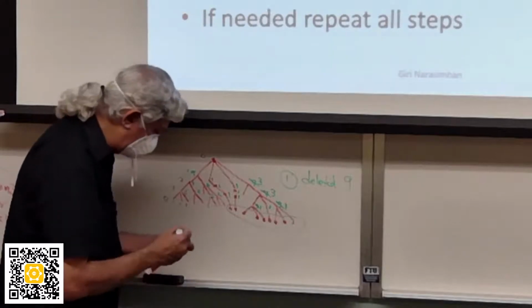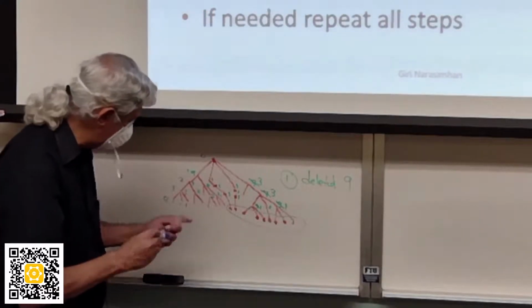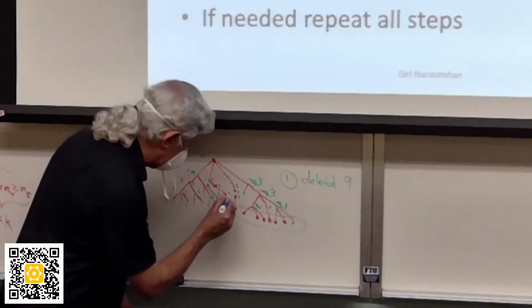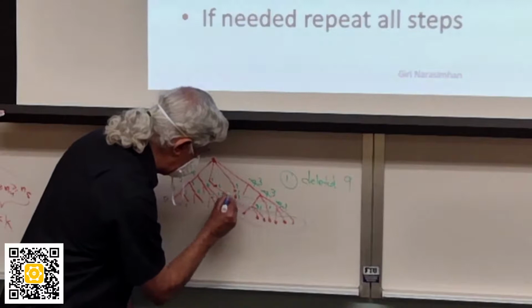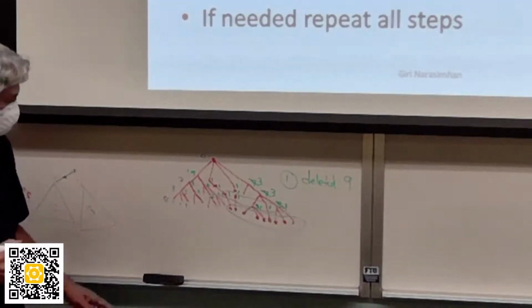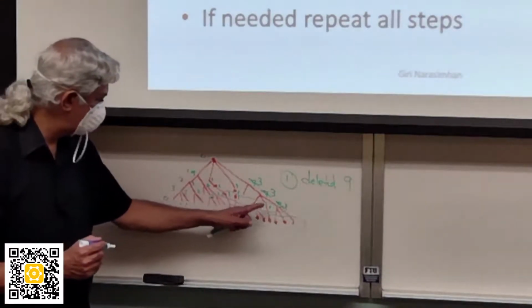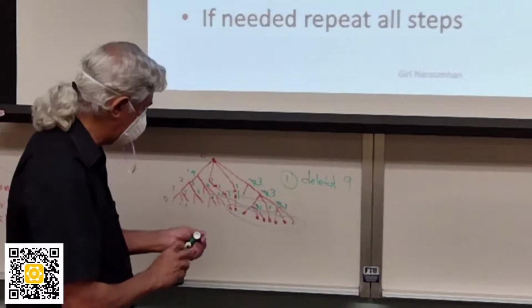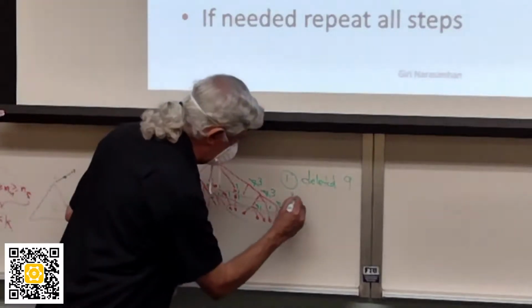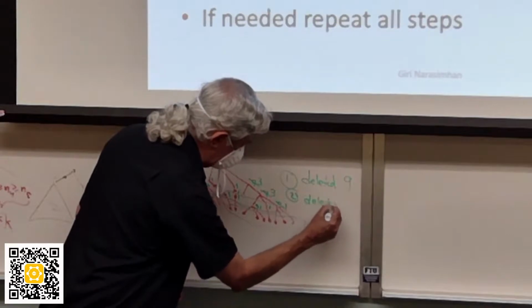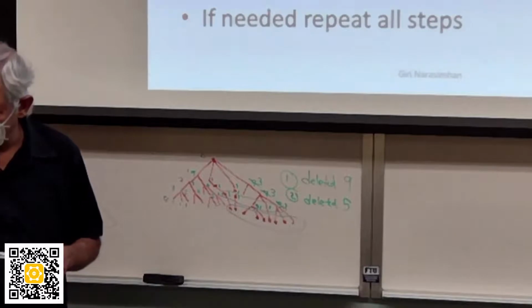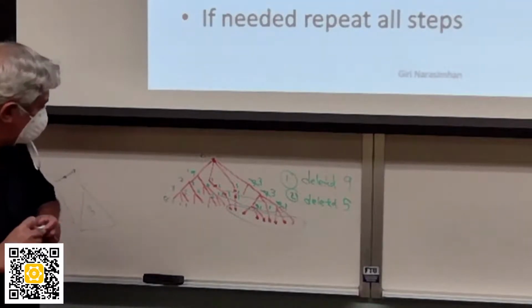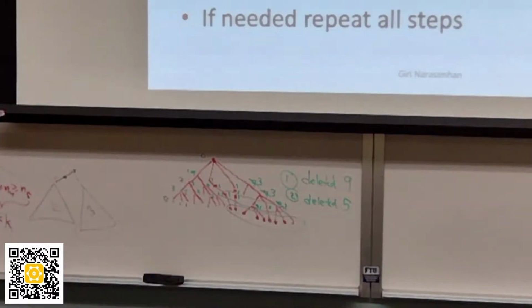So I can now delete the next round, which would be all of these, right? So I end up deleting 1, 2, 3, 4, 5. So in the second round, I would delete 5. And I'll check whether that's enough, whether I've reached my value of k. But you're right, I do end up processing this all the way to the root.